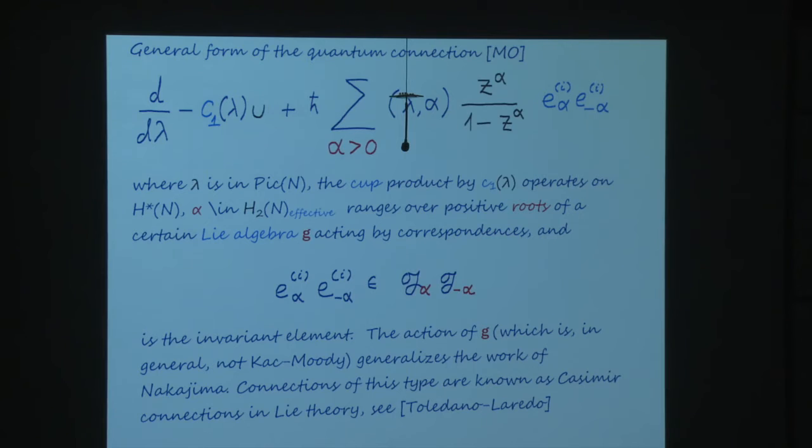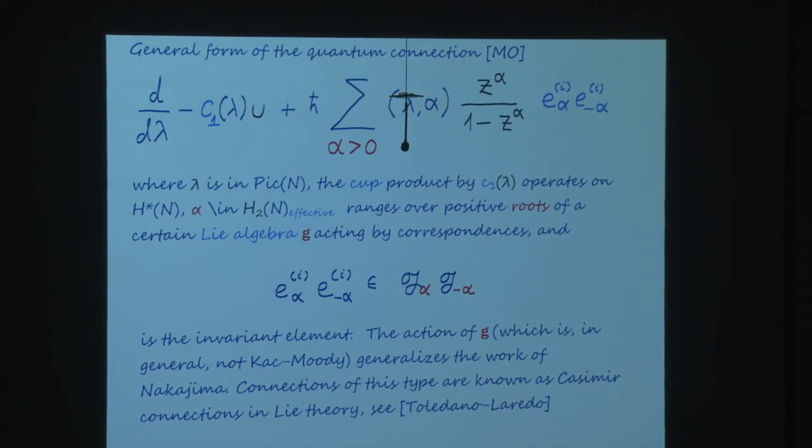So first there's a sum over, in the end, it's going to be some Lie algebra. So it's going to be a sum over positive roots of a certain Lie algebra. But each root in itself is a curve class. So Z to the alpha is the kind of variable we want. The exponents here keep track of the curve classes. So Z over alpha 1 minus Z to the minus alpha, that's this term that has regular singularities.